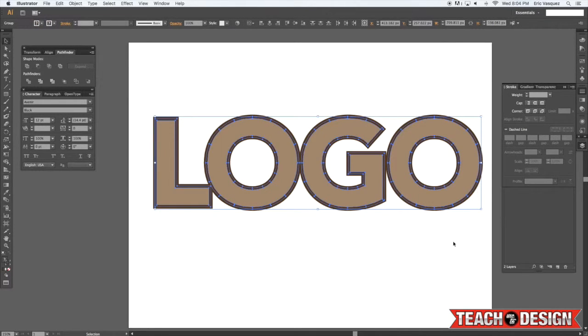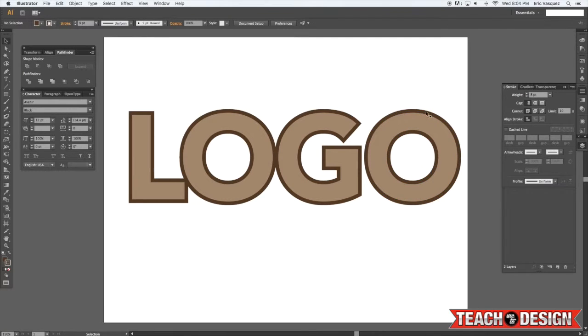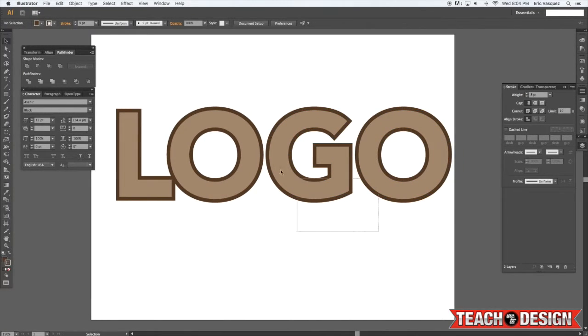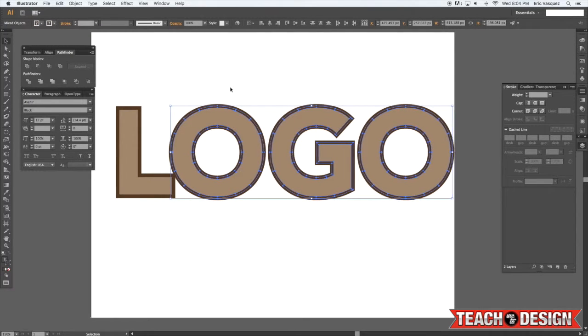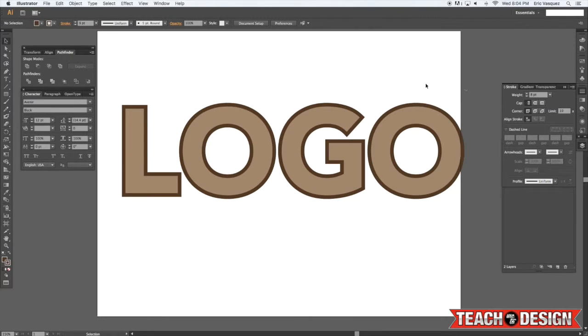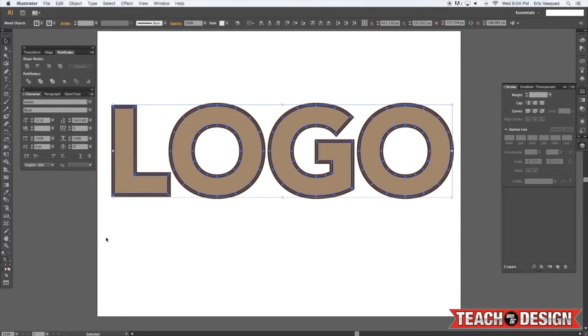Then all I'm going to do is select this and ungroup it by pressing Command-Shift-G, just so that I can space these letters out a little bit more from each other. You don't want them running into each other. Okay. If I still had my live type, I could just do this manually, which would be the kerning, which I've shown you guys before, the space in between each letter.